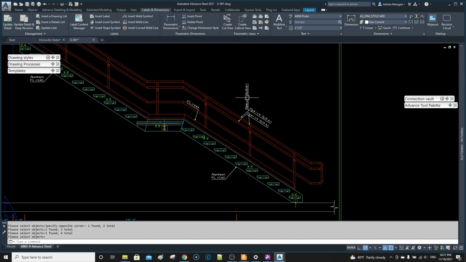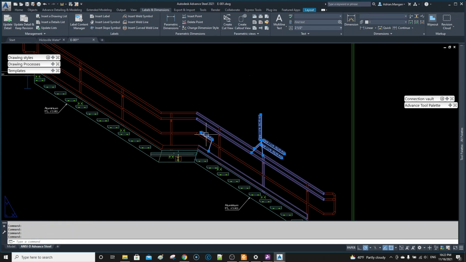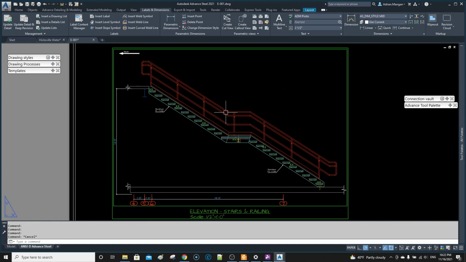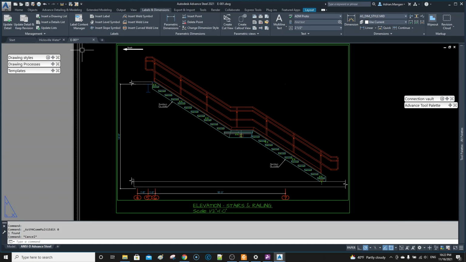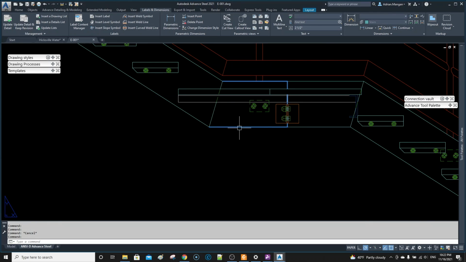But that's not kind of the way we want it either, right? Labels are all over the place. It's better to set it up a little better. The only thing is, if you set the railing in to come in, if these labels have the same model roles or these railings, they're all going to get a label. But it's easier to delete labels than it is to add labels. So I don't know if there's another way around that. But I guess the steps are going to be grading, right? So we want to do them. We want to do the platform here. We probably want to do one of these.